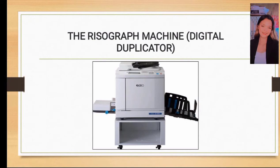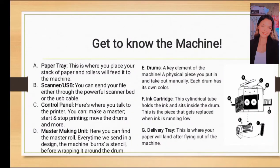So this is a risograph machine, a digital duplicator. Let's find out the different parts of the machine. So we have a paper tray. This is where you place your stack of papers and rollers will feed it to the machine. The scanner or USB: you can send your file either through the scanner bed or the USB cable. The control panel: here's where you talk to the printer. You can make a master, start and stop printing, move the drums, and more.